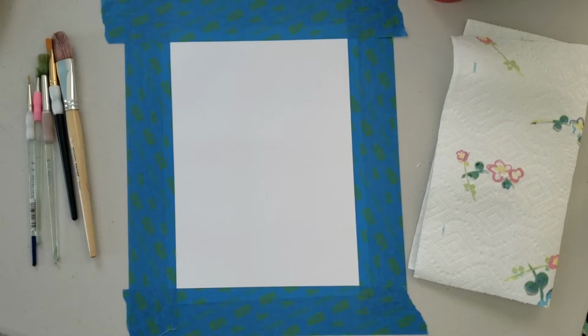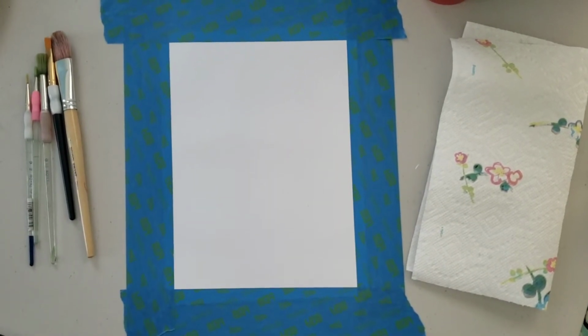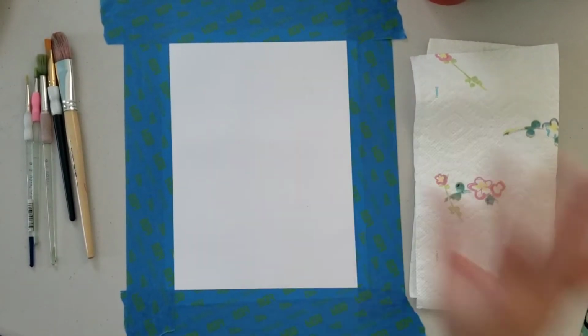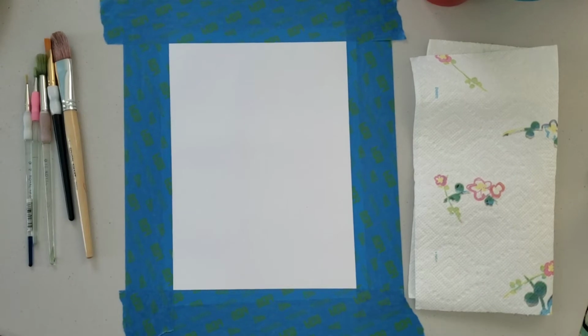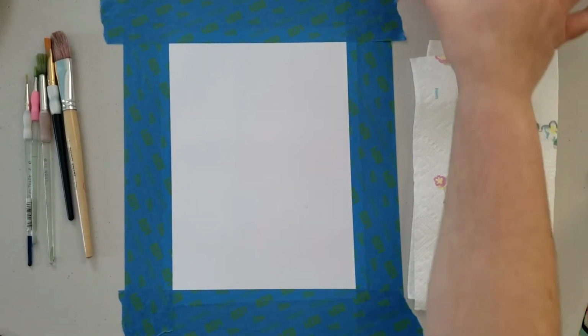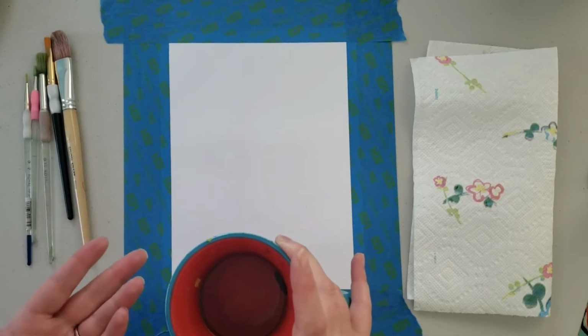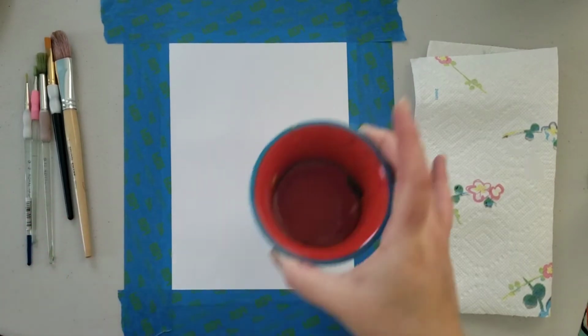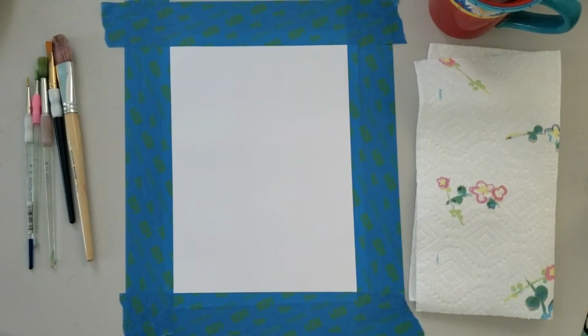Okay, so supplies are important before we get started with this. Paper towel is a definite. You're going to need some type of surface to wipe off your paintbrush in case you have too much water. Also, you'll need a water cup. This is an old cup that I have. It's a cup that I've used before. I wouldn't use your favorite cup because it might get a little messy.